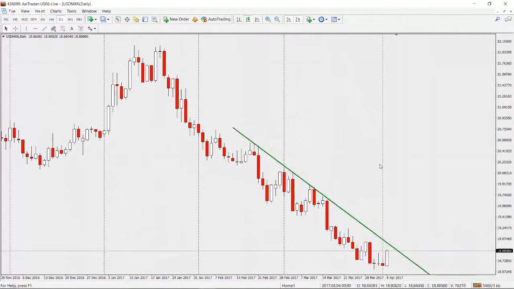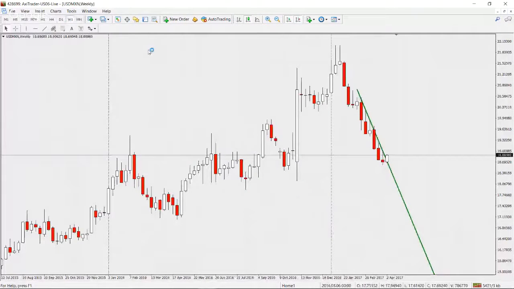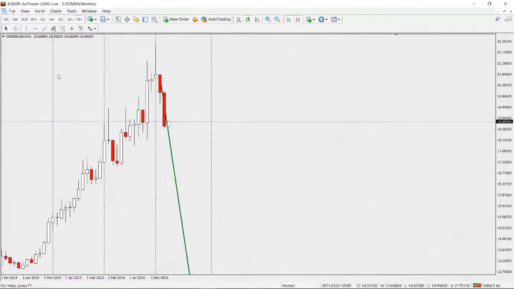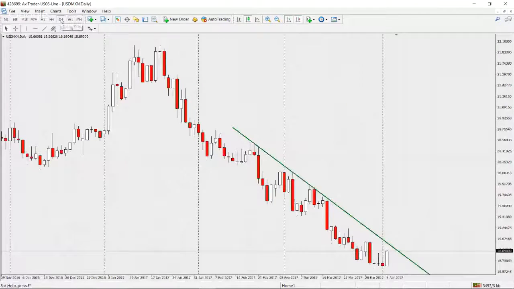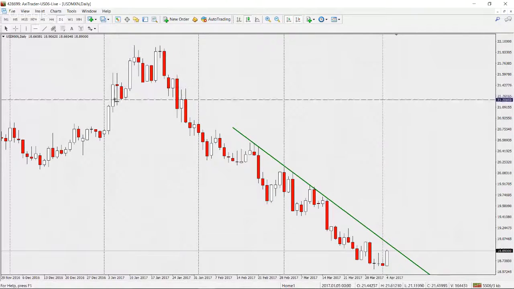So if we're to break above this trend line, I would go to a higher time frame, which unfortunately I don't have. Look at that monthly kangaroo tail. That's awesome. How did I miss that? That is awesome. What I would do with this one, actually, because we don't have a trend line, I would probably just go for something like this. I would put a horizontal level here, and I would target 21.21. That's what I would do.